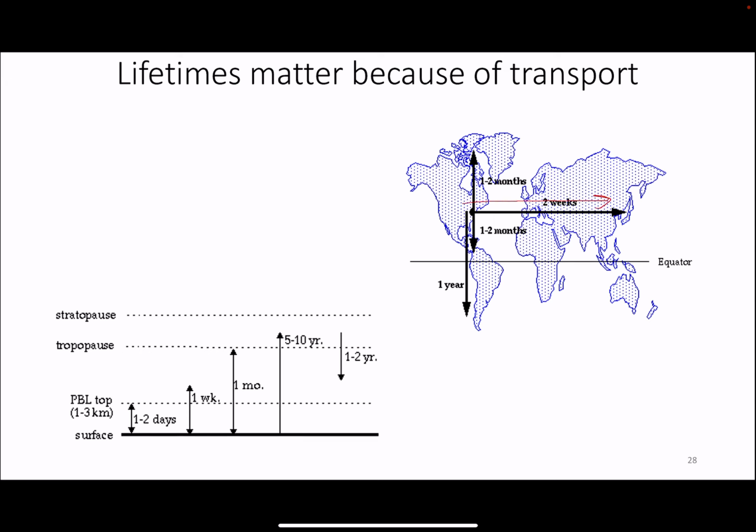But even still, to go across from the US to all the way to China, you need to last in the atmosphere for about 2 weeks. And to be transported from the northern hemisphere to the southern hemisphere, you need to be around for almost a year. And that's partly to do with how the ITCZ is very difficult to get across. And so that's why some of these species, you see the concentrations are much higher in the northern hemisphere, because they just don't have a long enough lifetime to get down into the southern hemisphere.